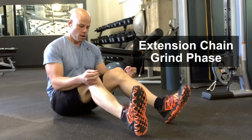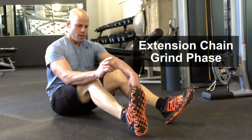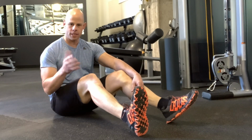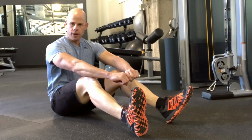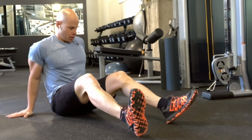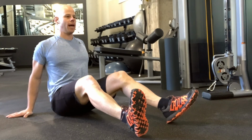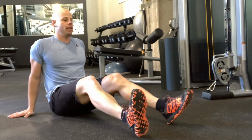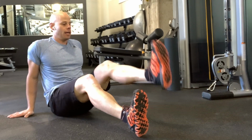Grind phase for the extension chain. So these are single leg hip bridges. So kind of a convict conditioning, progressive calisthenics style. So set up with shoulders tight and back. That way I'm sending tension down my back rather than into my lower back.